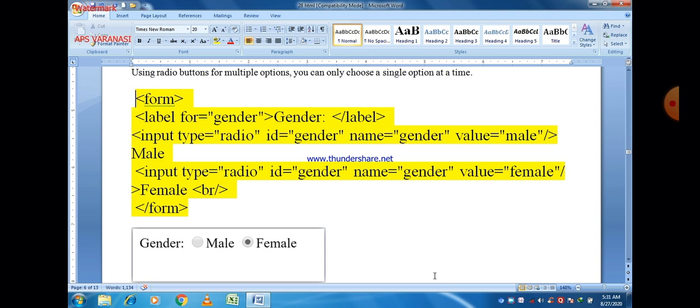One more thing, we write a value attribute in the input tag, and the value is male and female, which gives you the name of the radio button, and you have to select only one option. So in this way you can create a radio button.